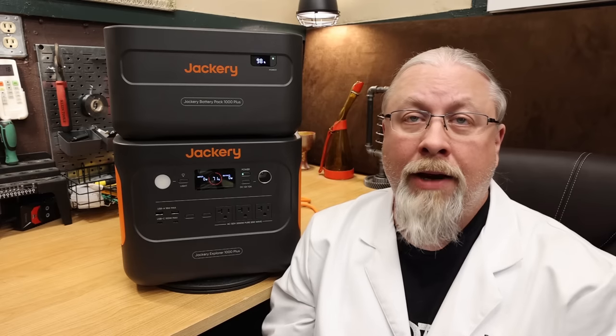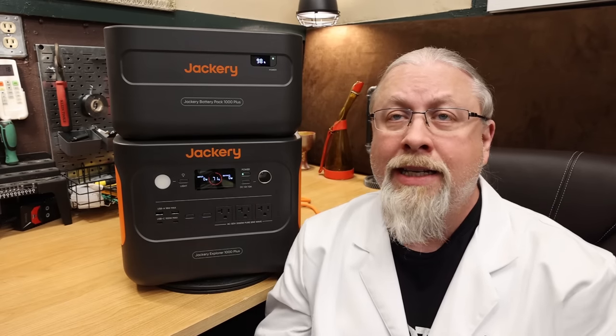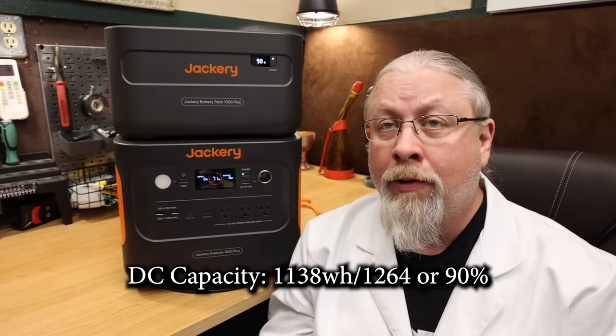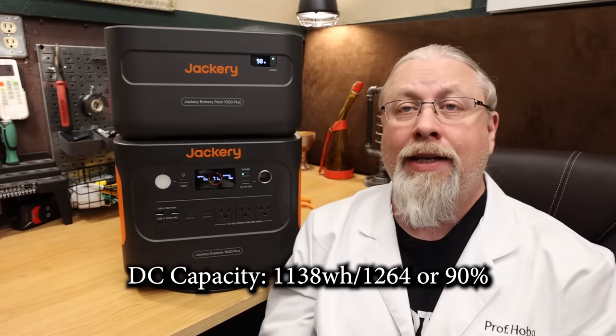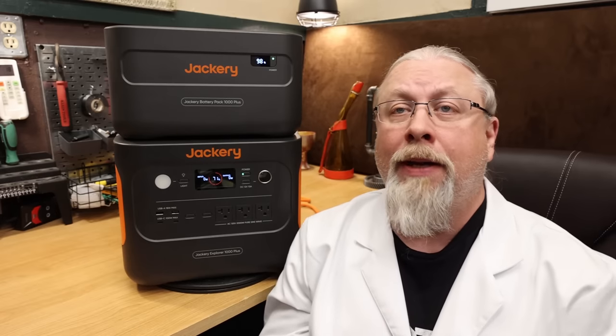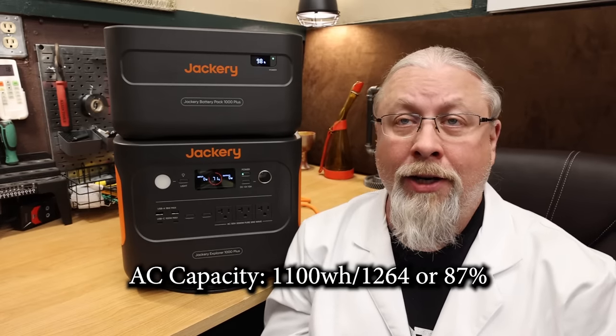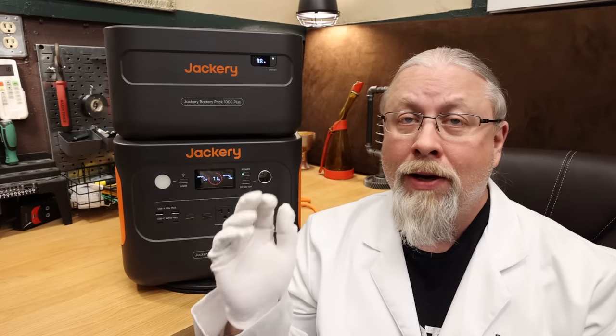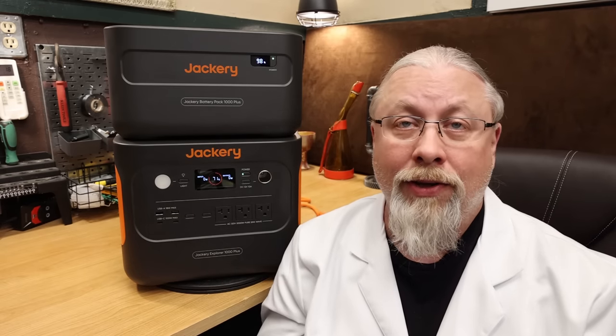As for the results of the battery capacity test, the DC capacity test scored 1,138 watt-hours out of 1,264 for a fantastic 90%. As for the AC battery capacity results, it scored 1,100 out of 1,264 for a very impressive 87%. And funny enough, these results almost exactly match the larger 2000 Plus.